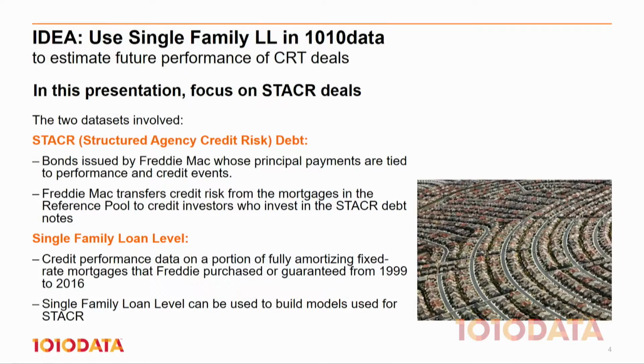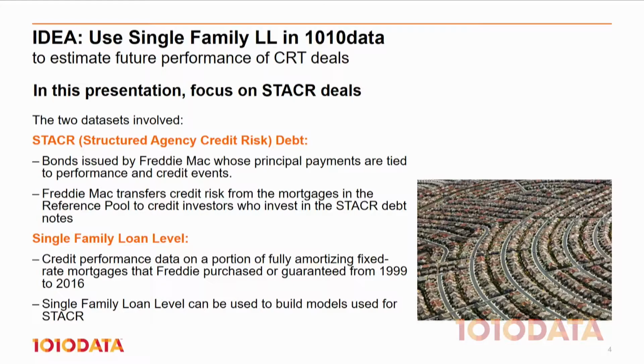This is going to be the example that I'm going to be using. I'm going to be using the STACR dataset and the corresponding single-family dataset. I'm pretty sure that a lot of you are familiar with these two datasets. For those of you that are not familiar, I'm just going to give a very high-level overview of the two datasets. Both of them are published by Freddie Mac.